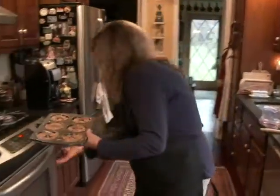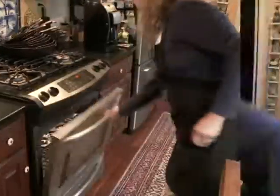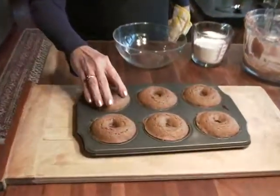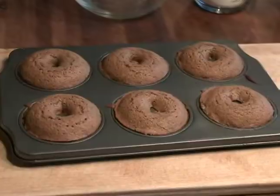These go in a hot oven, 425 degrees, for just 10 minutes. Look. I made donuts. You have to let these rest in the pan for about 5 to 7 minutes. Now we're going to make this really creamy frosting while the donuts are cooling down.